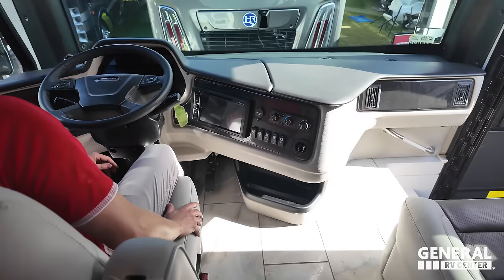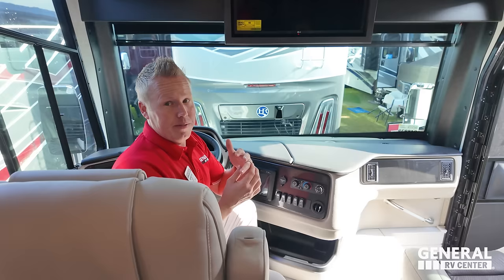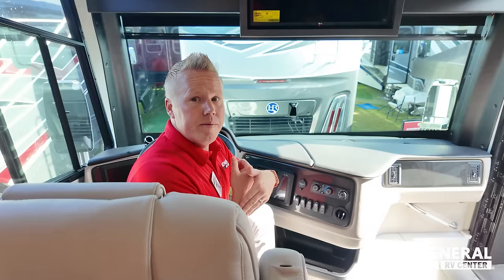Cool. Up here, you do have your auxiliary battery start. Now, that comes in handy sometimes because if you've left your lights and stuff on for a couple days, the battery's going to get low. House batteries. And you can jump, or no, your chassis batteries. Yep. And you can jump the chassis with the house batteries, and vice versa. Okay, cool. Very nice.